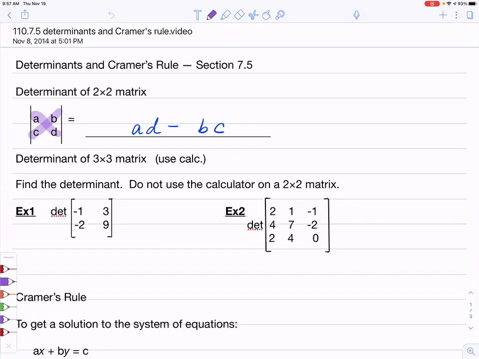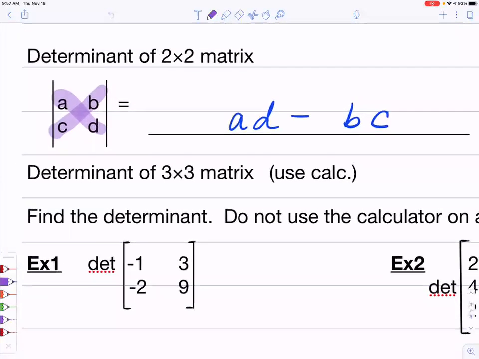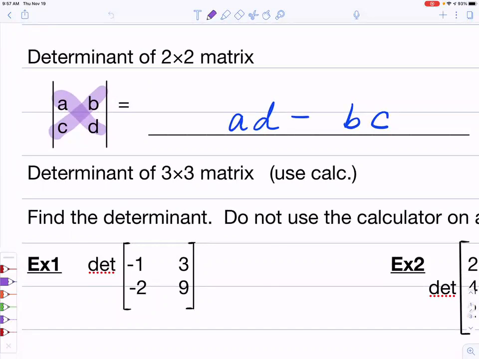Okay, so finding the determinant of a matrix, the first thing I want to point out is actually not mathematical. There are two ways that I can write the notation that lets you know I want a determinant. Notice on this top one, it just looks like absolute value bars instead of my normal matrix box. That means go get the determinant.